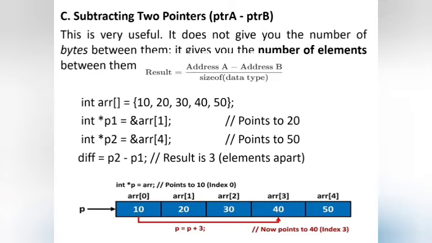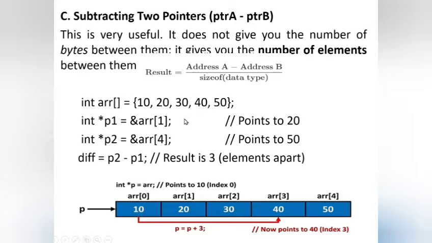Here you have to remember, if you are subtracting, it is not a value, we are referring only to locations. For example, we have an array. In this array we have 5 elements. The first location 10, second location 20, 30, 40, 50 respectively. We are having 2 pointers. The first pointer refers to location 1, that means it is pointing to 20. The second pointer is referring to location 4, that means it is 50.